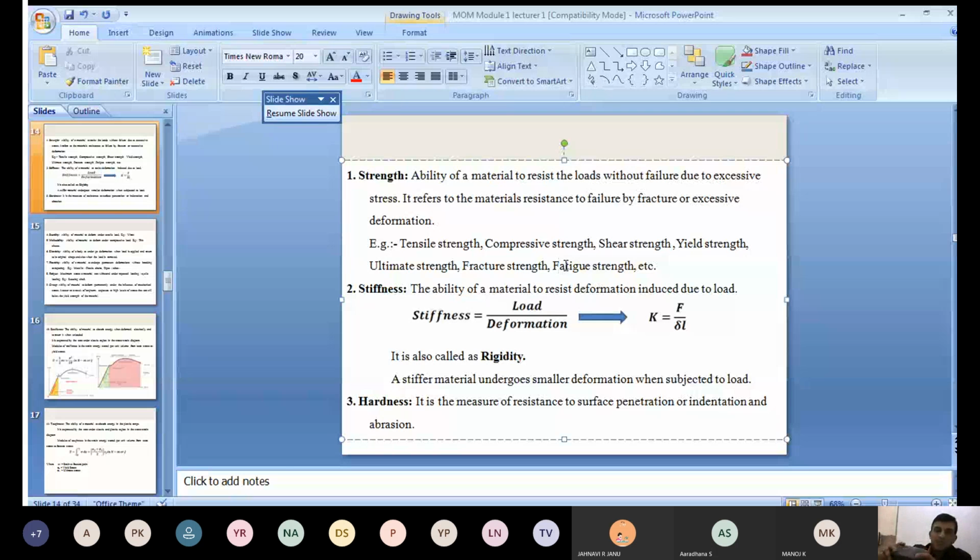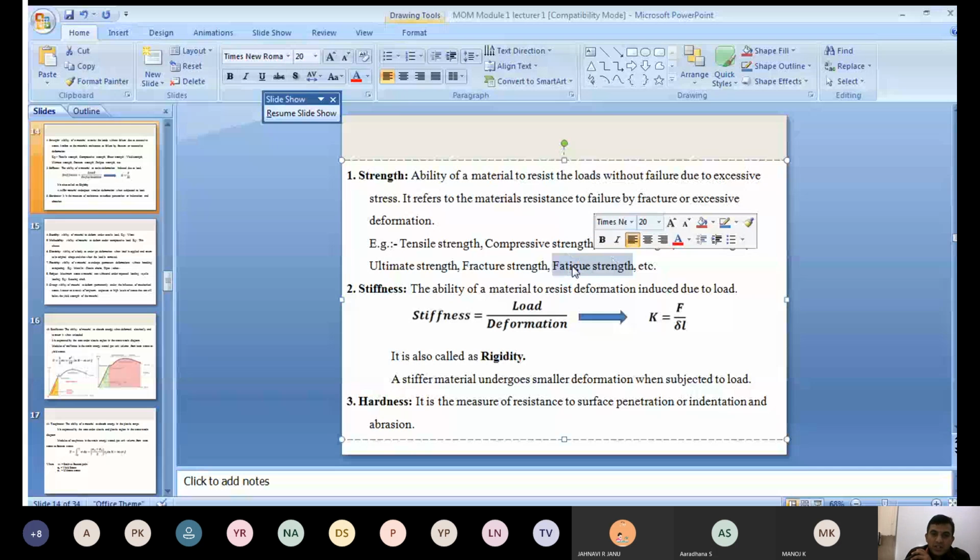Some components are rotating and accelerated, like rotating shafts. If you take a fan and switch it on, it starts from zero speed and accelerates to the required speed. Then what type of load is it? Cyclic load. For cyclic load, we call it fatigue. Okay, later we'll discuss. It is also one of the material properties. Before failure, the maximum stress it can withstand due to cyclic load is called the fatigue strength.